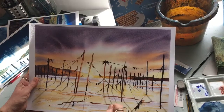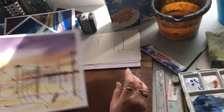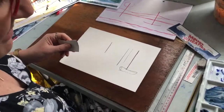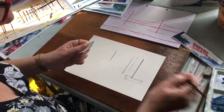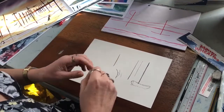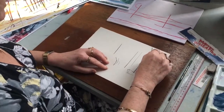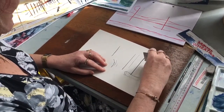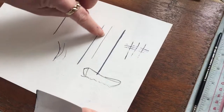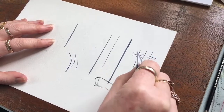Right, now you don't always have to use a brush. This here was painted with cardboard. I just bent cardboard round, so let me just show you that. Cardboard makes a really interesting, just a more interesting line, really. You can either do it that way, which is you just paint on and you can stamp it, or you can dip it in, and you just get things like that. Now that is fantastic for things like fencing. Can you see it's a much more interesting line actually than this painted line. It slightly breaks up, and it just gives a more dynamic sort of line.